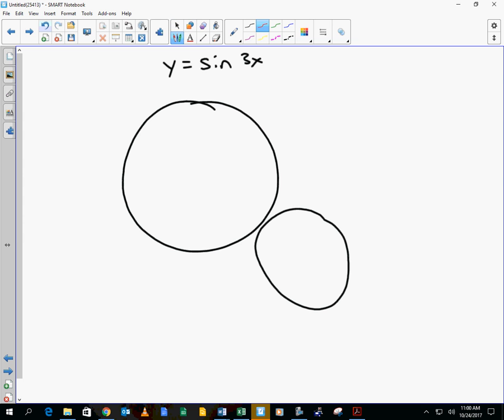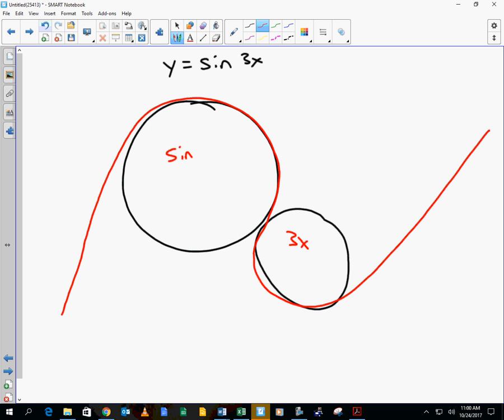Here's what happens. Okay. Suppose we have a belt that goes around these two pulleys. As this belt moves, are these going to move at the very same rate? Which one will make a revolution faster than the other? The smaller one will make a revolution faster than the other, won't it? Okay. And so what we say is that this is like the inside function. This is like the outside function.